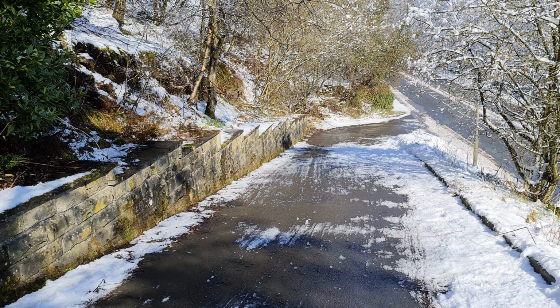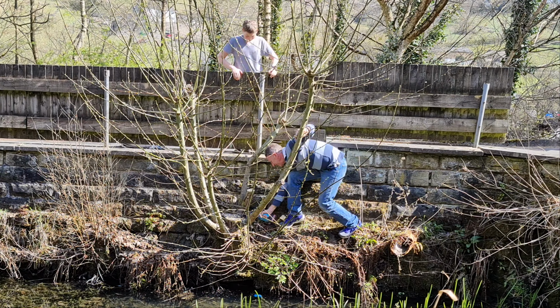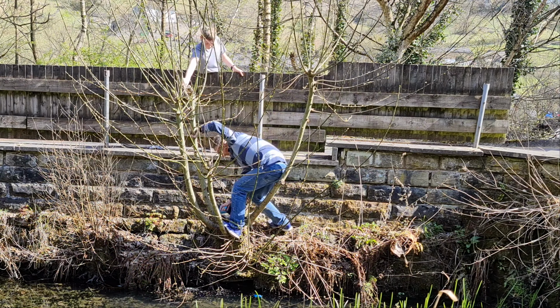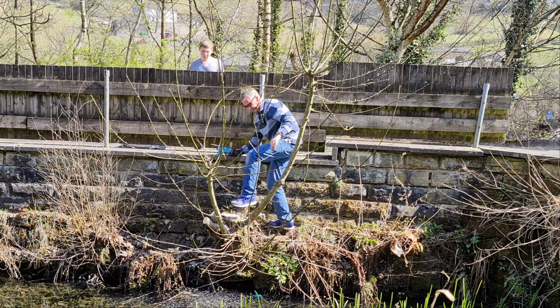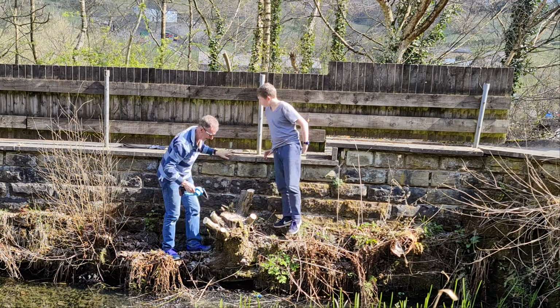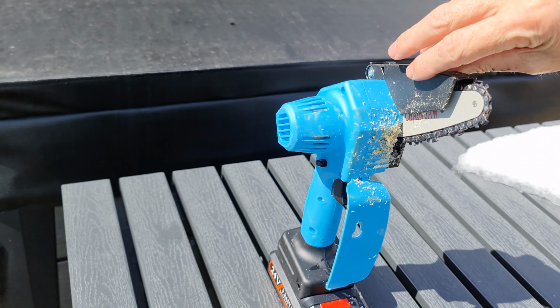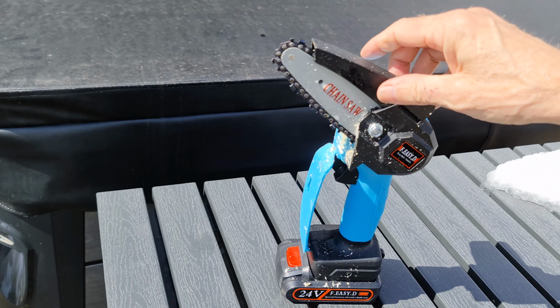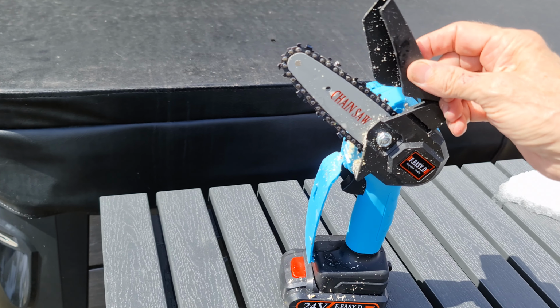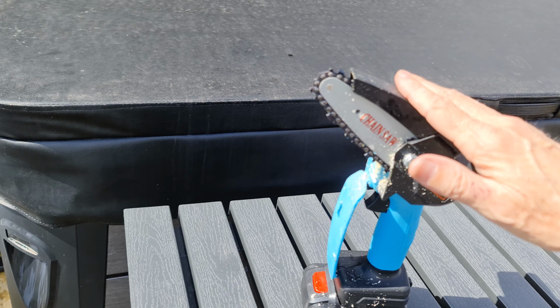What a great tool. So imagine trying to do what I'm about to do now with a petrol chainsaw or a handsaw. It'd be almost impossible. I'll take this one first, yeah? Right, just something to point out is the guard on top here. As you're cutting through something, it actually lifts up just so that you've got clearance to pass through whatever you're cutting, and then drops back down again so that you've got protection at the top.